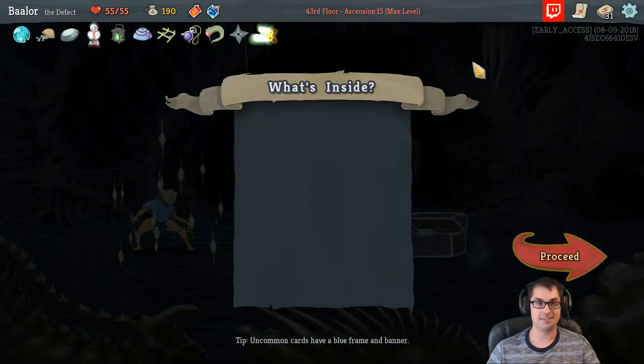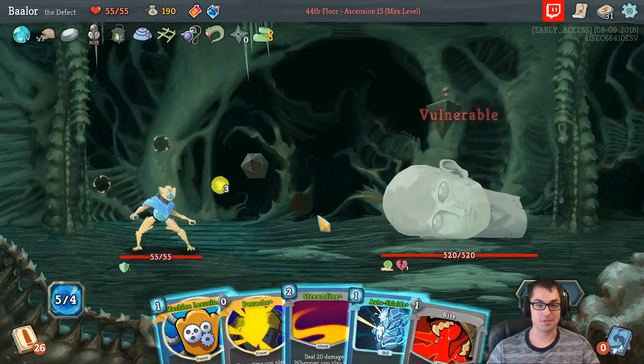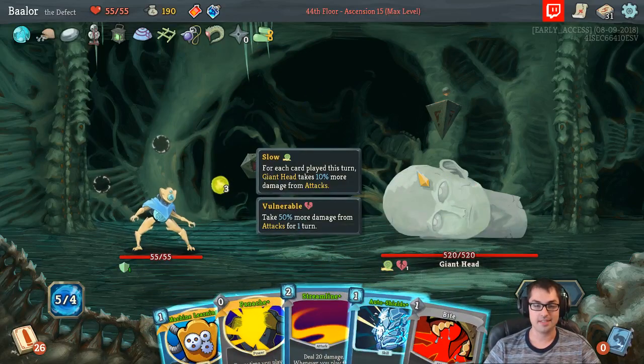The boot! Alright, give me Nemesis. Give me Nemesis. Please, game. Oh, it's Giant Head. God damn it. Alright, we got Panache turn 1. That's definitely helpful here. This guy is very scary. Did they buff his health? I don't remember him having 520. I thought it was always 500.